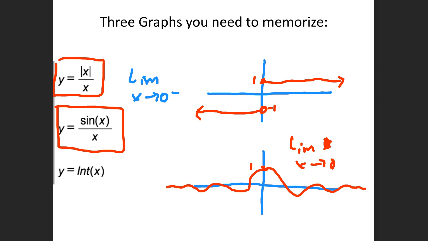It is 1. Yeah, good. Now there's a lot more that I can ask you, but we don't know how to do asymptotes yet, so I'll just leave those other ones.